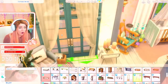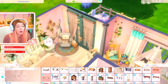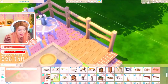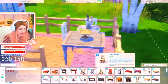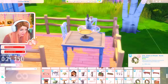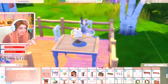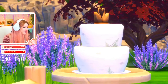Do I have that inside? Oh my gosh, why don't I have this? So cute. Oh, that color combo is just so dreamy. There's also this table, which you can put a cake on, which is kind of cute too. Pastel blue. It's kind of big though, but look, you can put, where's the cake gone? There is a cake somewhere. Oh, there it is. Look. With little swans. It's more for a wedding, but it is cute, right?